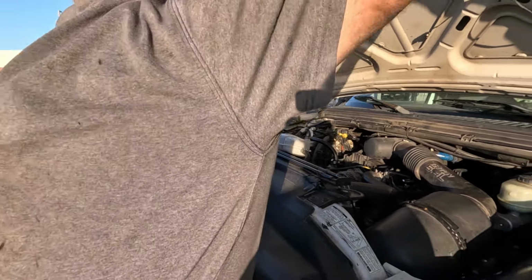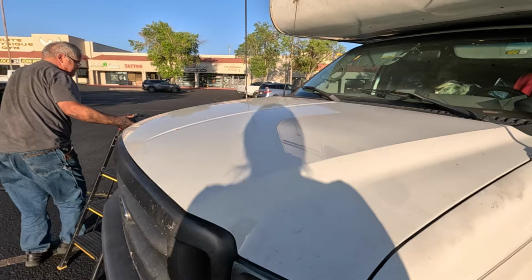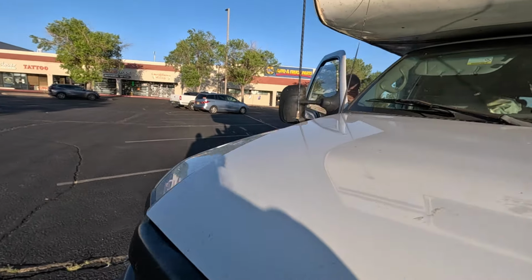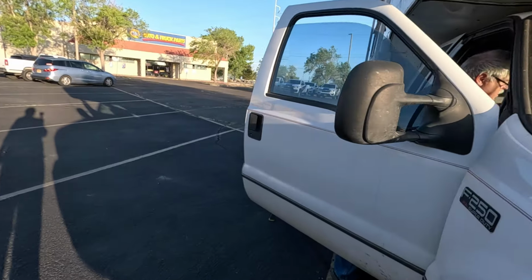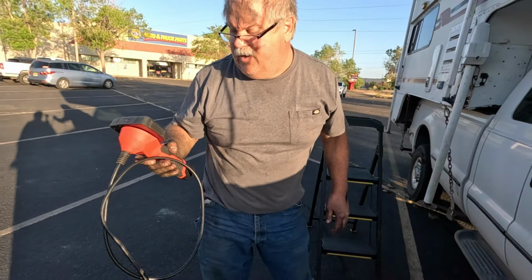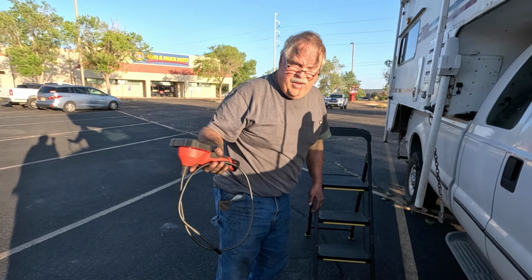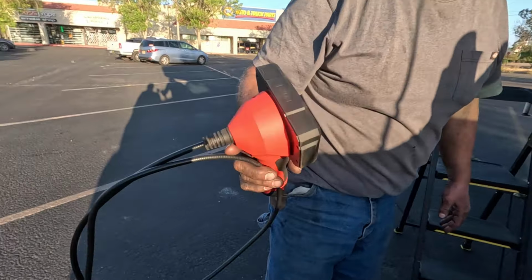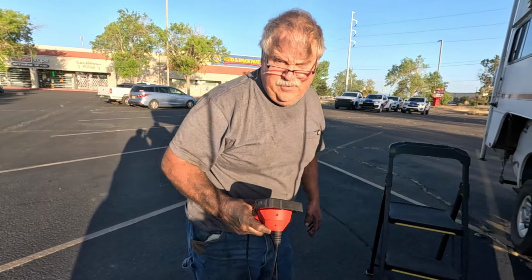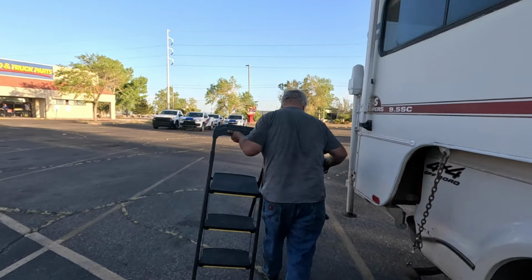Good. Close this. Get all your stuff out of there. This new $234 toy was indispensable on finding things way in back of the engine where you can't see them. Plus, it will help you tell if you've been brushing the backs of your teeth or not. Yeah, and that'll stick down your throat. Or maybe not now, after it's been inside the engine.